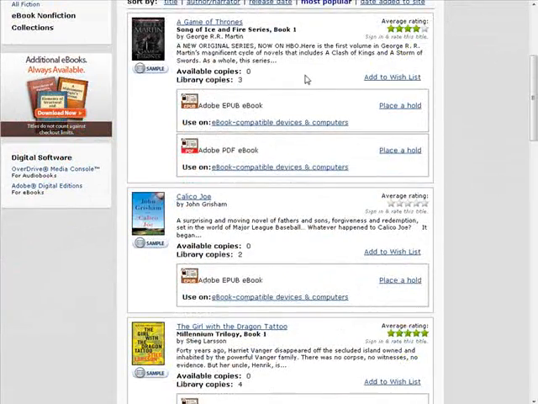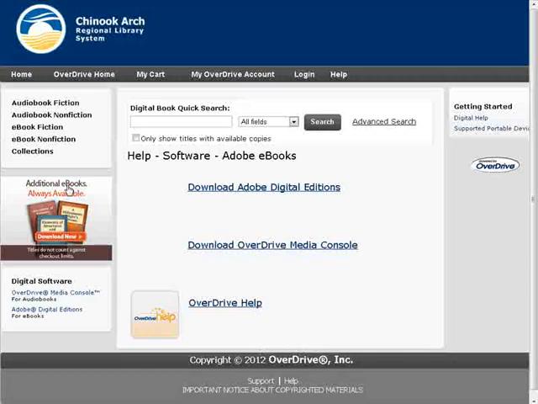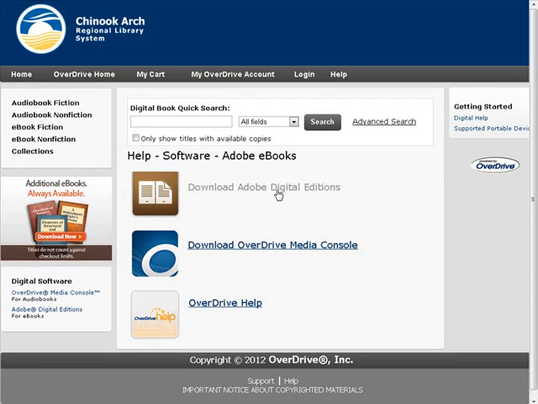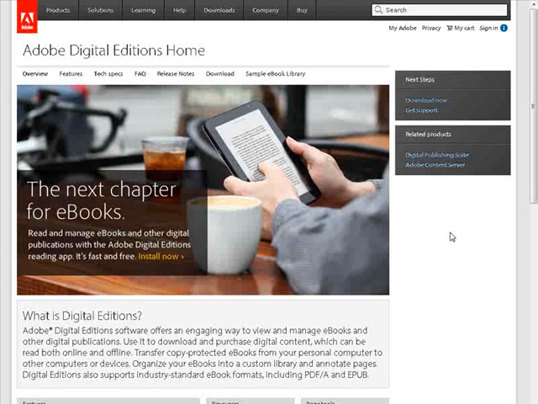Now, a lot of bookstores have different formats. You either have EPUB or Adobe PDF book. And all of these are handled with a digital rights manager put out by Adobe. So one thing you're going to have to do is download the digital software. You're going to have to download Adobe Digital Editions for ebooks. So if we click on that, and then you go to Adobe Digital Editions, you're going to need to install this on your computer. This software keeps track of your books that are out and when they're due back. So it's keeping the copyright in place, so you can't just take the book.